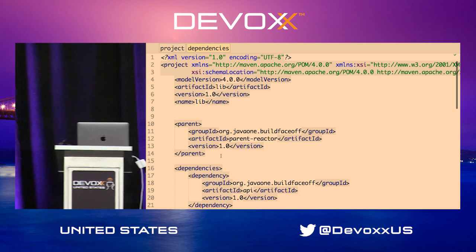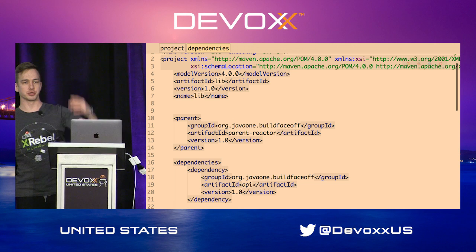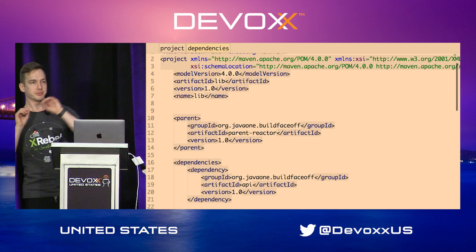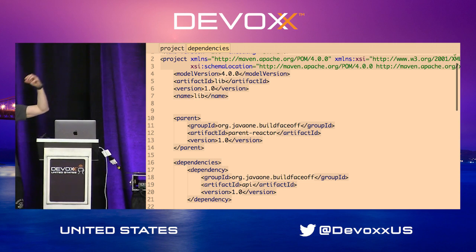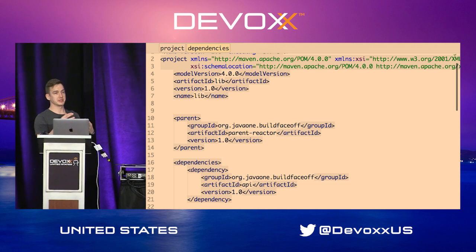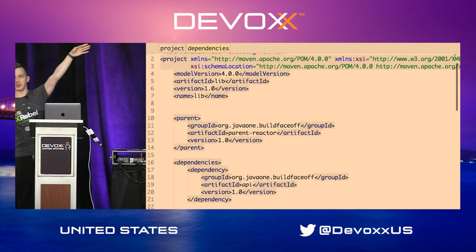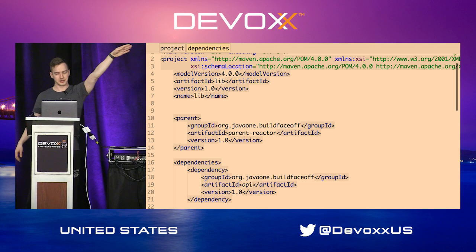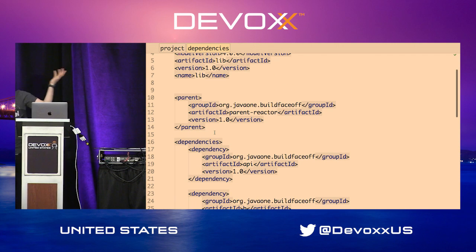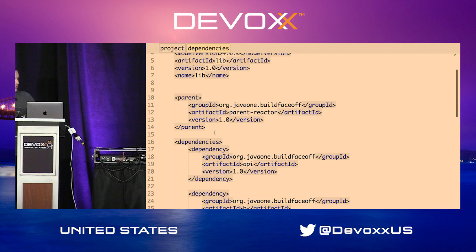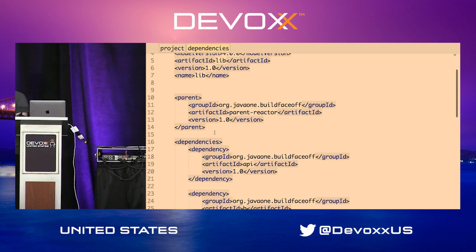Good point. All right. What is this parent tag that we see right here? So the parent tag, when you have multiple modules, you can specify for all of them which project is a parent, and then you will reuse part of the configuration of that parent project. So you can specify common functionality and common configuration for all your submodules in the parent and make all of them depend on it and say, I would like to extend from that parent project. So for example, you can have properties defined for all the projects like an encoding or, I don't know, your Java platform JDK version that you would like to build, or some common things like repositories.